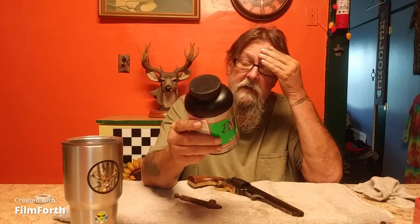I use Pyrodex. I ordered this from Cabela's. And I think this is probably one of the better powders. I've used a couple different ones, but this is the best for a granulated powder. Now, I've also used another powder that comes in a pill form, which matches the roundness of the cylinder. This little pill, just drop it in there. It's no measuring, no nothing. The 50 calibers I had, I'd put three of them in, or two, whichever I wanted to shoot, 100 grains or 150 grains, plop, plop, boom. Same with the shotgun, plop, plop, boom.